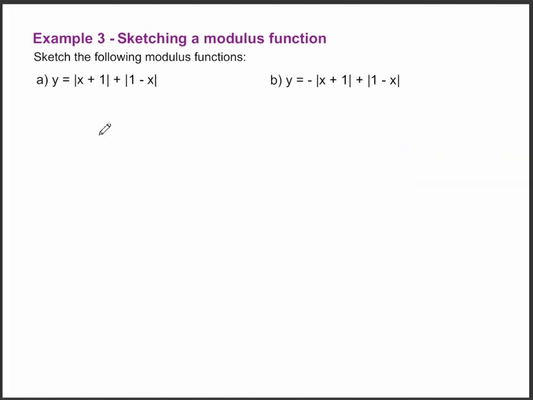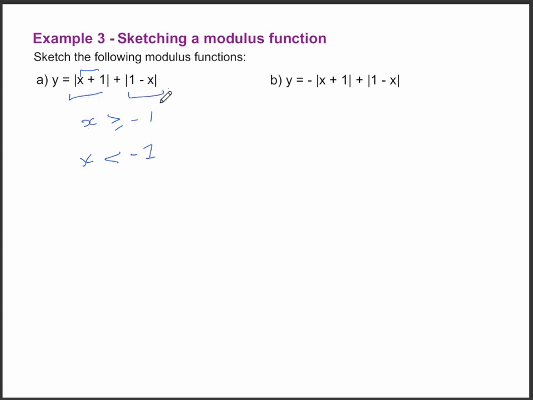We move on to another example, and this is a bit of a weird one. And the reason why is because we have two modulus functions. What we want to do is look for the value of x individually for both of these, which would give the negative value inside the modulus for each of them, and obviously what will give you the positive value inside the modulus. So we start off with this x plus 1. When x is greater or equal to -1, then the value inside this modulus will be positive. And when x is lesser than -1, the value inside this will be negative.